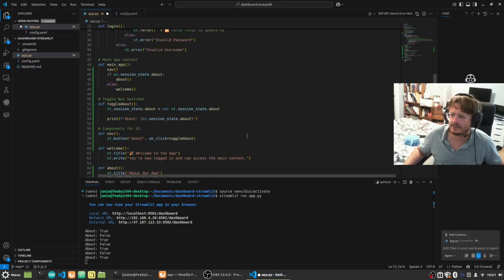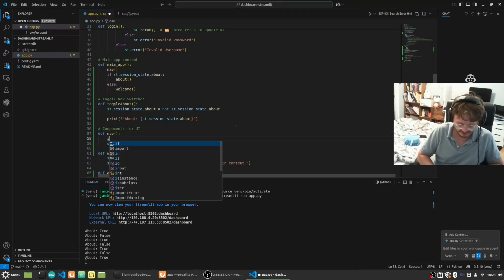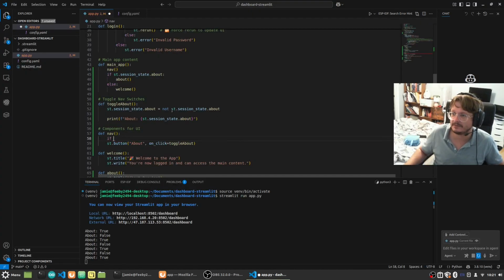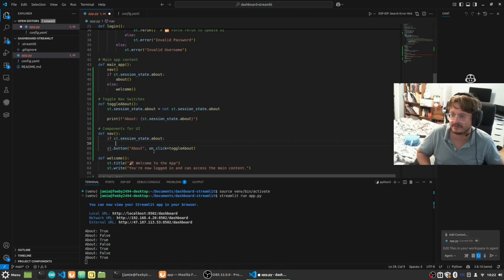I want to do one more thing to make sure this is good in the navigation right here. If st.session_state.about, meaning it is toggled, then we'll have this button here. Home.